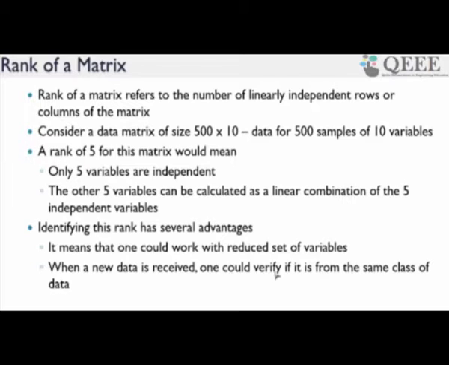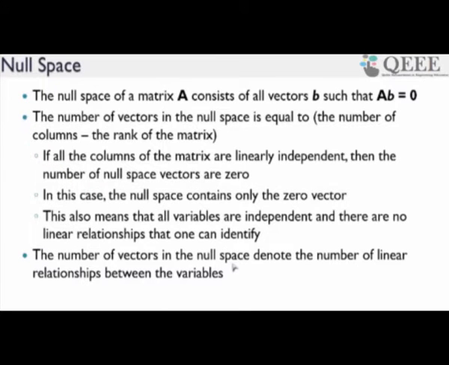But imagine that you have thousands of variables that come in, and you want to visualize what is happening. Clearly you cannot plot a 1000 variable plot. So if you find out the rank is just 2, that basically means only 2 variables are important. The remaining variables can be calculated as a combination of these. Then you could plot a couple of important variables to understand what is happening. So reducing the set of variables is useful in data science. So rank of a matrix is the first concept in linear algebra, which is very, very useful.